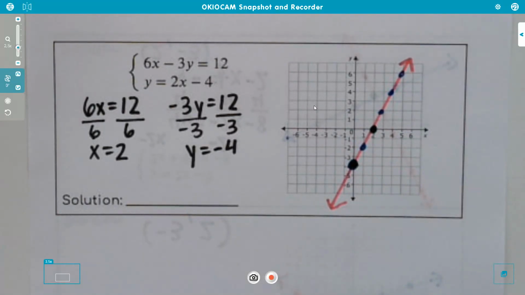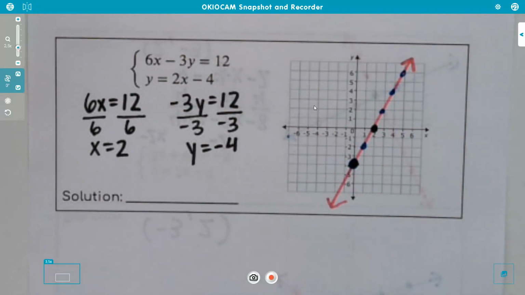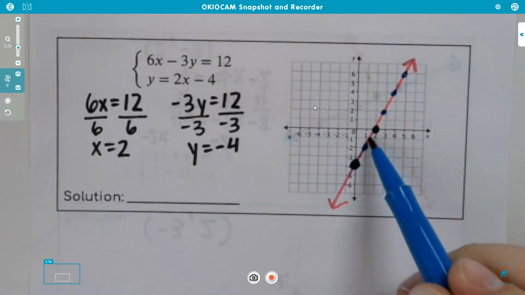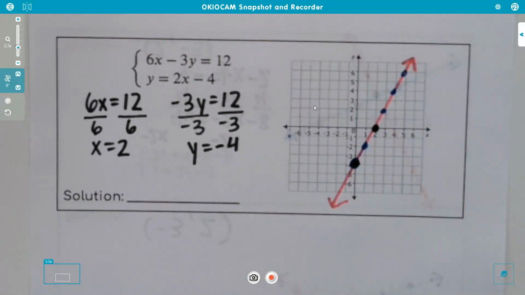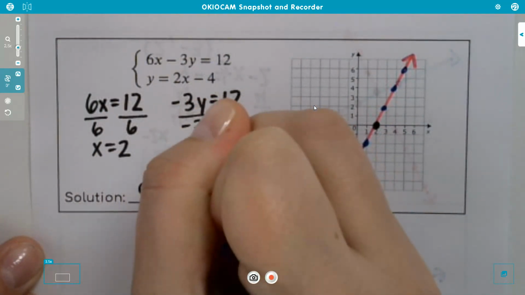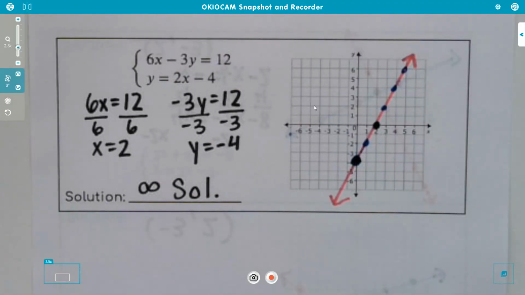They're the same line. So if I have two lines that are the same line, all of the points along the line are solutions, and it's not just those points, it's every single point in between. There's an infinite number of points in between. That's why it's called infinite solutions. So we have infinite solutions because they end up being the same line. On these ones, where they're not both given to you in slope-intercept form, you don't always see that it's going to be infinite solutions before you start.